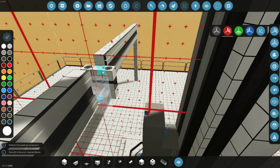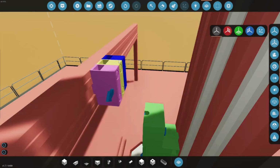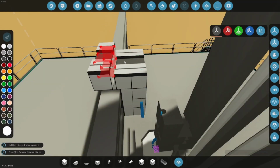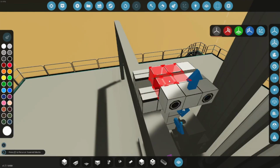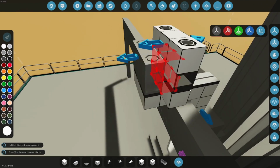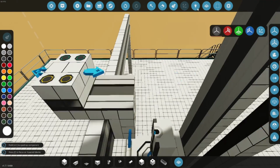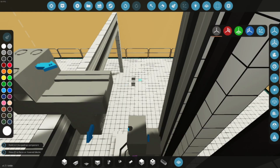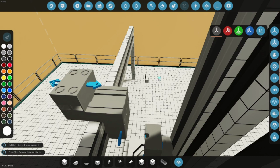I'm going to use three of these tracks. I'm going to turn symmetry off so that they're all going the same direction, and merge these guys together. Now with that, you can grab some more tracks and go off of this. So I think what I'm going to do is grab two of these, turn that around, two of these. Actually, we'll try that first. Merge these together. Let's add a couple more tracks out here. Actually, I think that'll be just fine. Actually, I don't need that one.